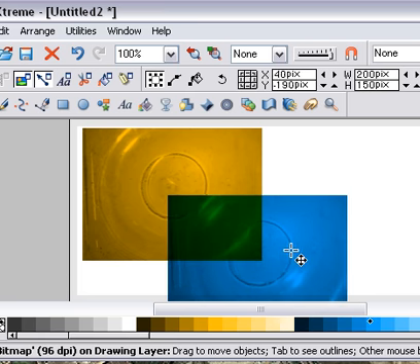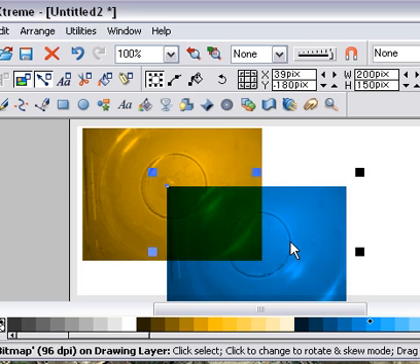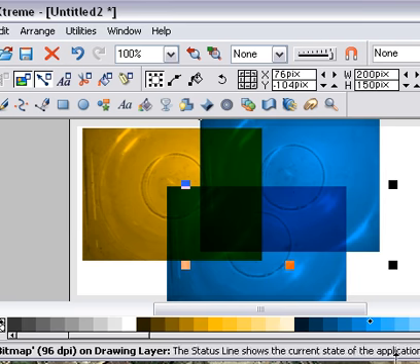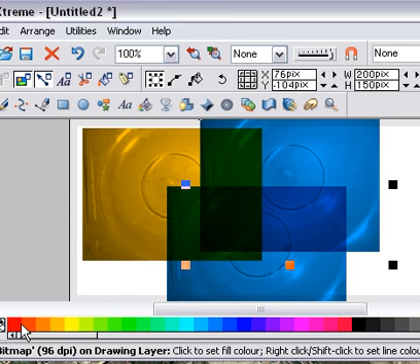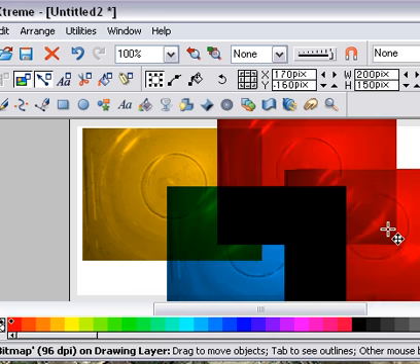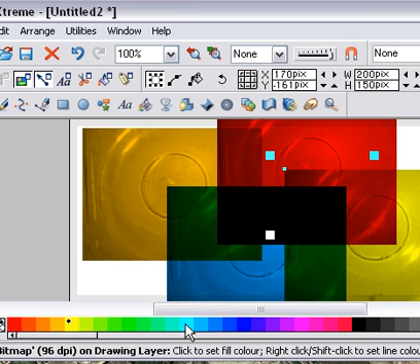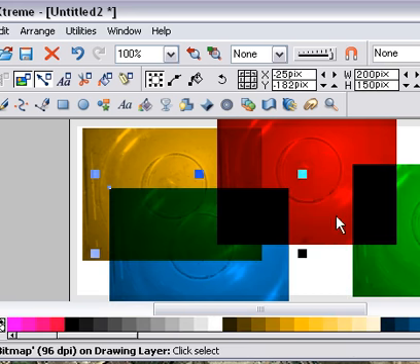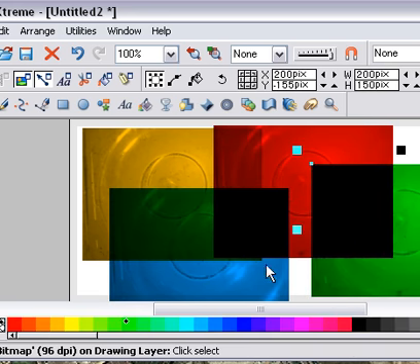Another question he raised in his comments was that although he'd got two obviously different looking bitmaps on the stage, the file size still remained the same and didn't change. And it won't change, because I can Control clone that again, and I'm going to fill that this time with, say, red. I'm going to Control clone by hitting Control K again and fill it with yellow. Let's fill it with green. You can see that all these images look entirely different.